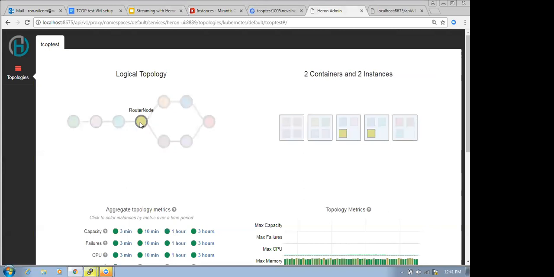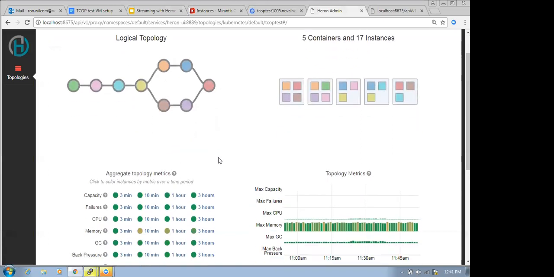So router node, and here I was sort of learning like, okay, how do I split streams? How do I bring them together? Activity enrichment, activity alerting, location enrichment, location alerting. And then I wanted to bring the streams back together and create a publishing bolt. So that's basically this layout, and we'll talk about that a little more.